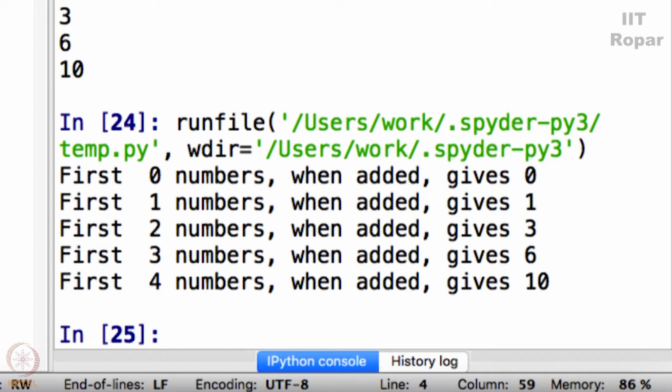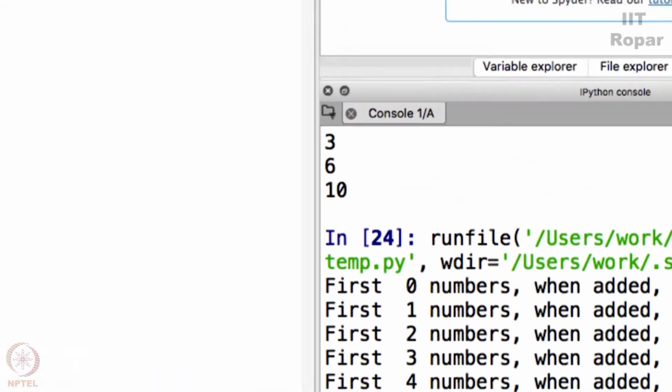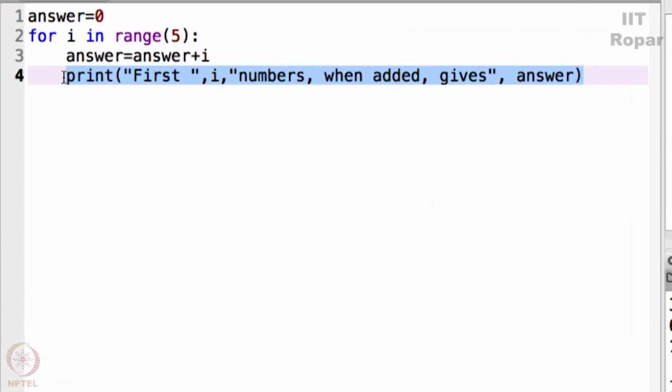And how did this happen? Stare at this silently for the next 5 minutes. See what exactly has happened here. Right? Please don't post your questions on the forum without giving your piece of mind to it first. Right? Think about it. It's a very straightforward thing. Very, very straightforward thing. Programming actually is very, very simple. Okay?